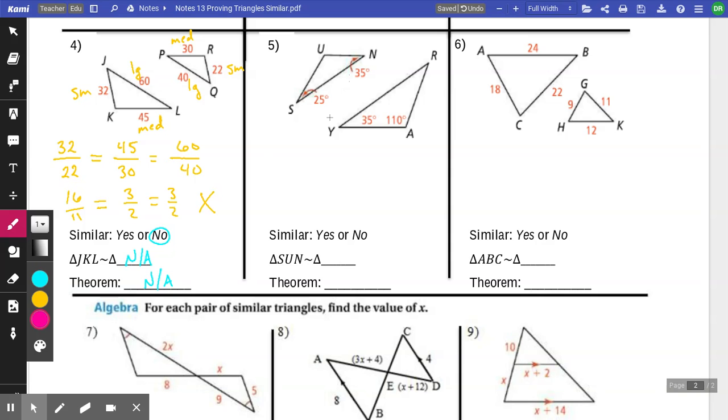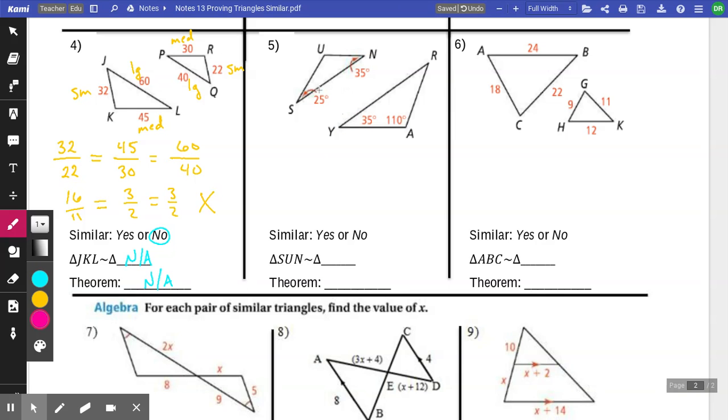Now going to number 5, first tendency would be to say no, that these triangles are not similar because the angles don't match. But we actually don't know all the angles in order to make that claim. So first thing we really need to do is, in cases like this where you're given 2 angles in a triangle, you should really find the third angle just to see how things work out. Because so far, I do see a congruent angle here and here. So maybe there is another pair.